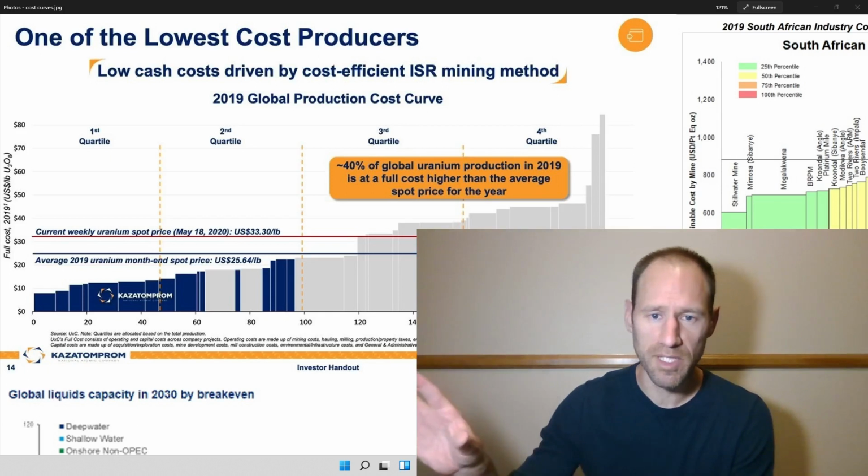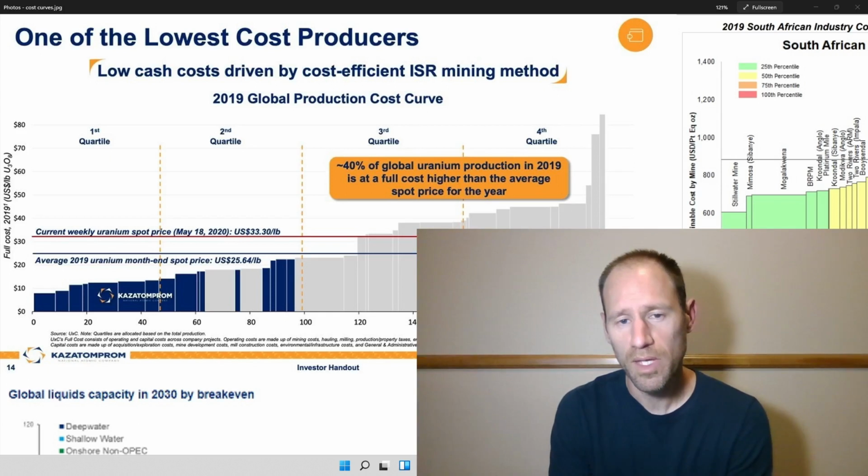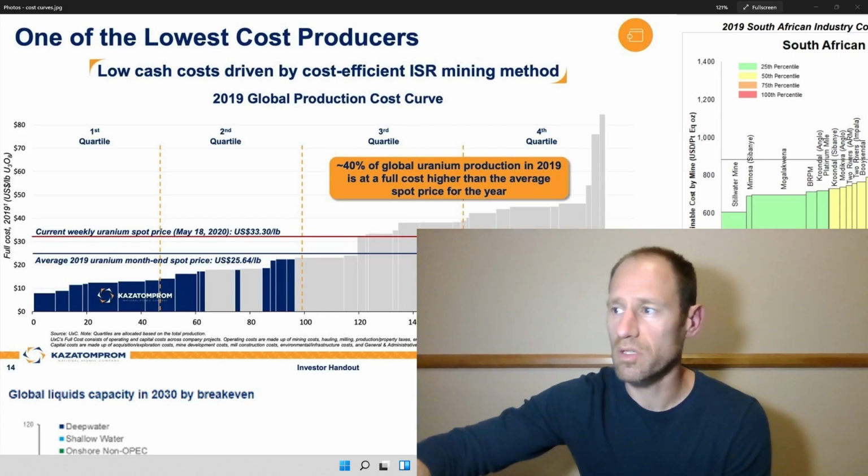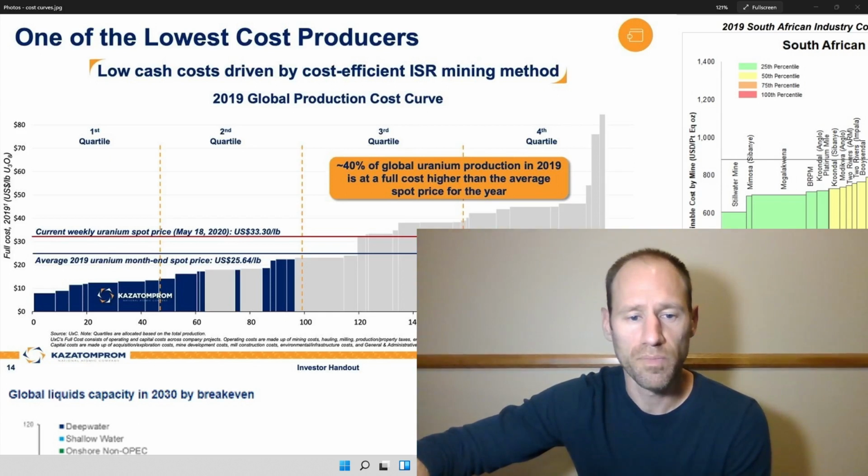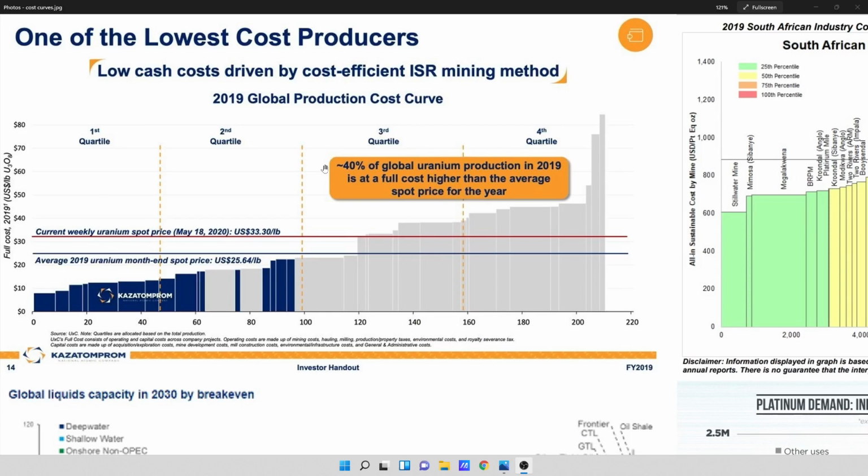So what I've got behind me is the cost curves. I've got uranium right behind me right now, and let's step through what a cost curve is and why it's useful. This is for 2019. I don't have the most recent one, and it doesn't really matter because the cost curves don't move that much. You've got a whole bunch of different producers and developers in this cost curve, with your cost to produce from certain mines, and it goes all the way up. Your highest cost producers are around $80.